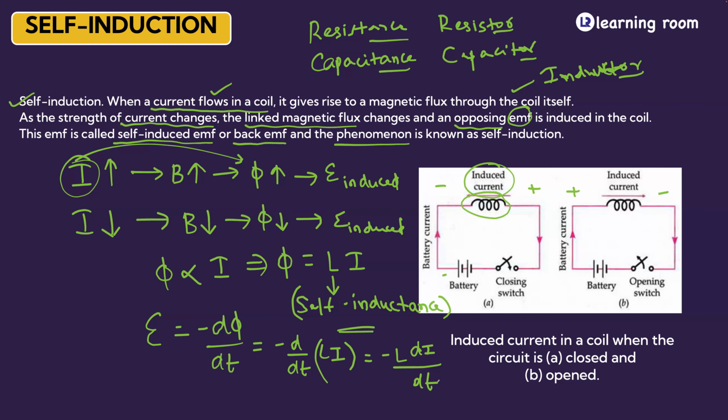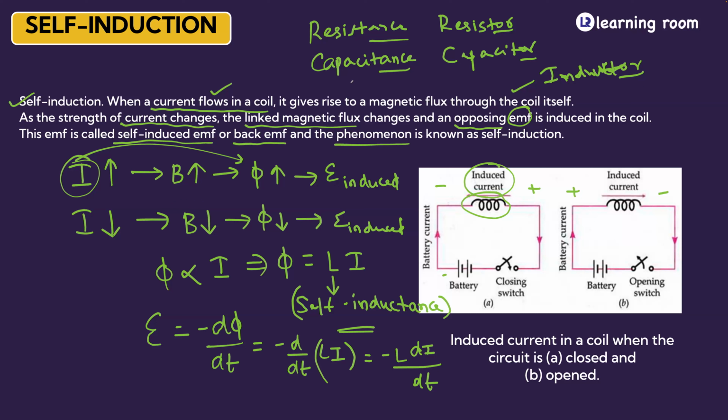Now listen to this. So what did I write EMF as? EMF is equal to minus L into di divided by dt. Right. So L is going to be equal to E divided by di by dt, ignoring the minus sign. So here I know that the minus sign is the indication of Lenz's law that we have already seen. That is the reason why we try to understand what is self-induced EMF or back EMF. We understood the significance of Lenz's law. When the current is increasing, induced EMF will be in the opposite direction. When current is decreasing, induced EMF will be in the same direction. That is the significance of minus.